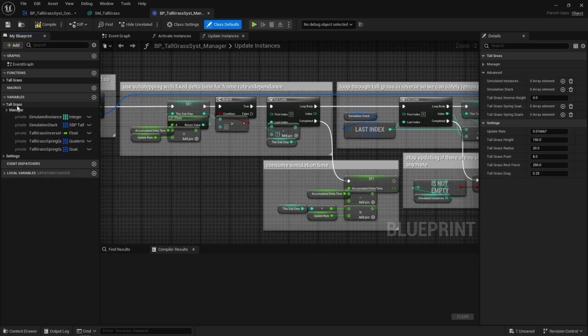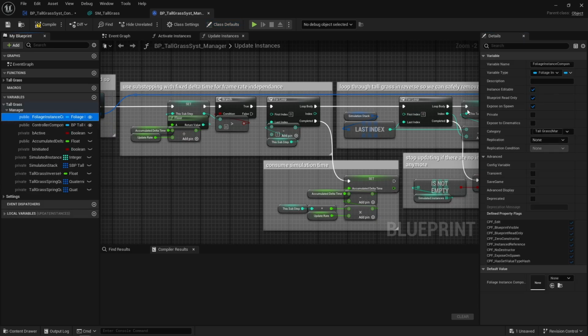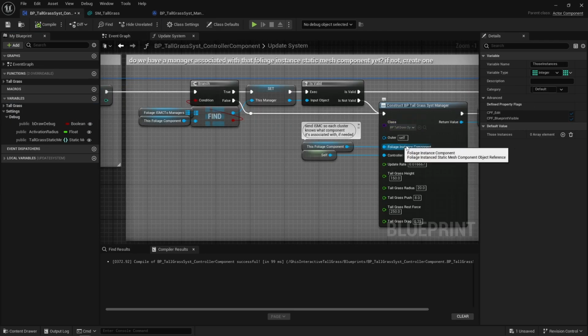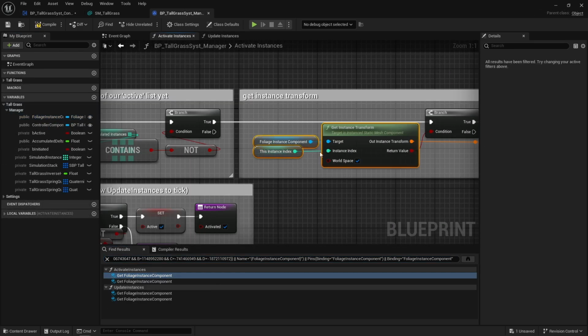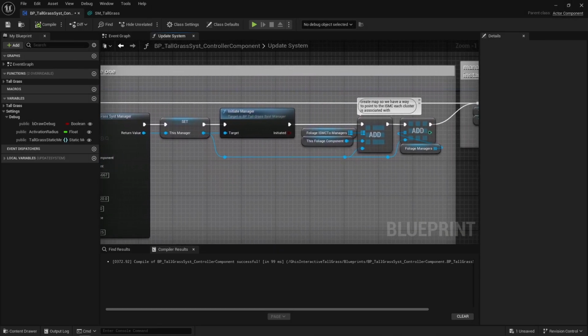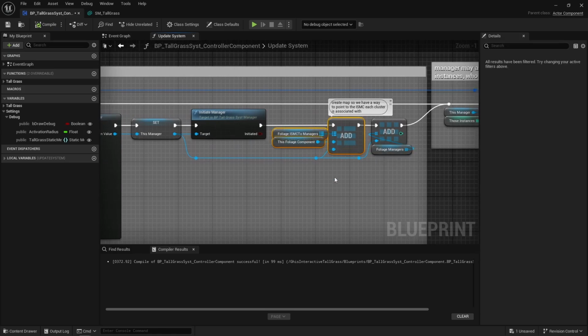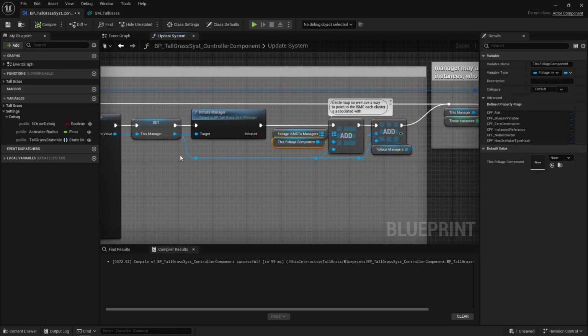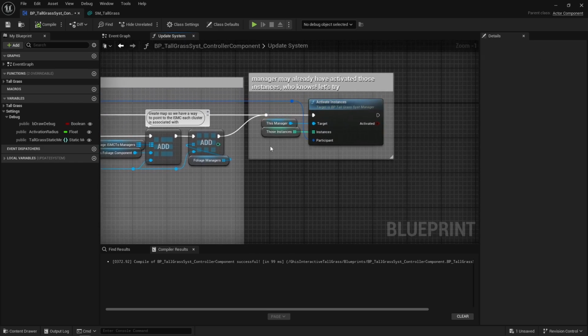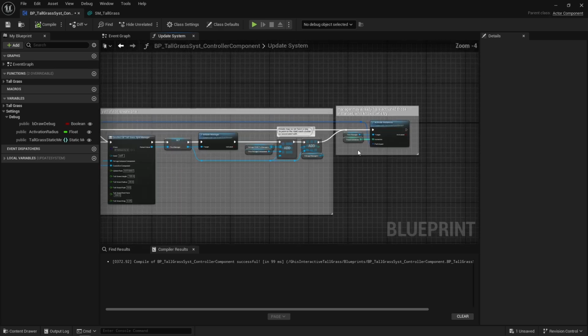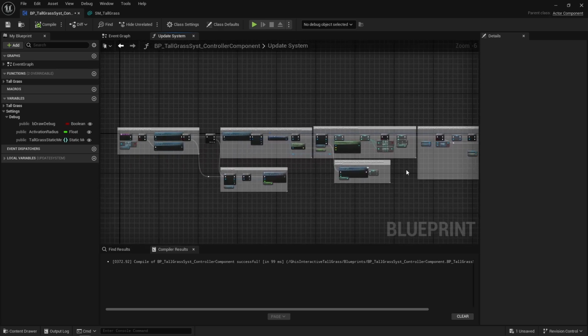It has a few variables exposed on spawn, namely this foliage instance component. That way, this manager, this UObject, can keep track of the instance component it's managing. And I also used a map to know what's the manager associated with a given instance component, right? Next, I simply tell that manager, hey, those instances are around a participant, they may need to be simulated. And that's actually pretty much all there is to this actor component.